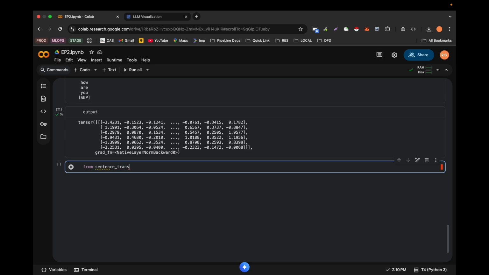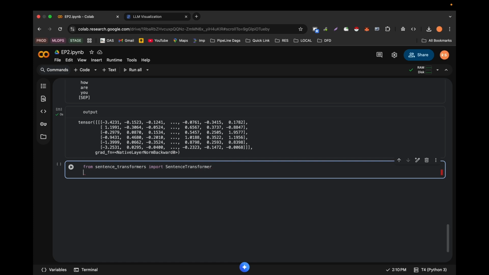Let's import sentence transformers, and then let's bring a SentenceTransformer, all-mpnet-base-v2.